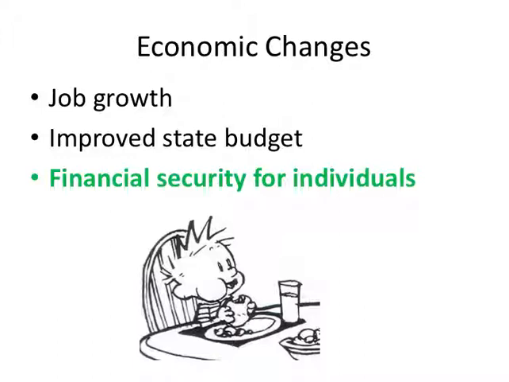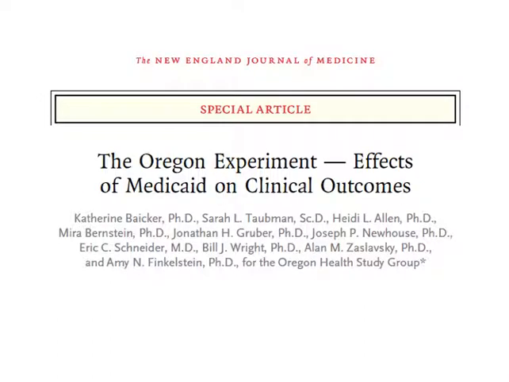With more Oregonians insured, there is more financial security among individuals. In fact, the Oregon Food Bank noted that their needs dropped in half between 2012 and 2015, and that fewer Oregonians report health care as a major reason that they need food assistance. We even have quality evidence to support the fact that Medicaid expansion provides financial security.